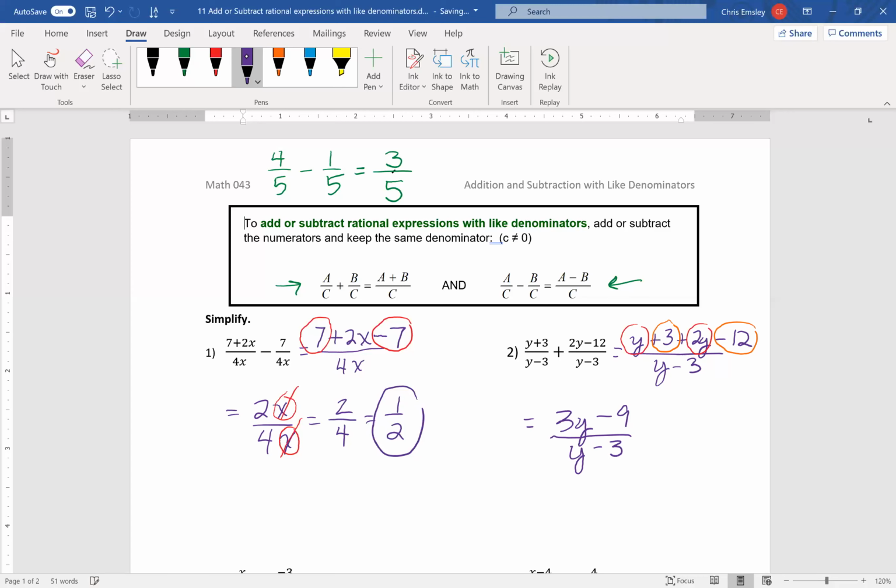So we've done our addition, but we're not finished. We should always simplify our result if we can. We can start by factoring that numerator. We can pull out a greatest common factor of 3. And now we can see why we want to do that. Once we factor out that 3, we get 2 common factors that can be canceled. So this simplifies to just 3 over 1, or a final answer of 3.